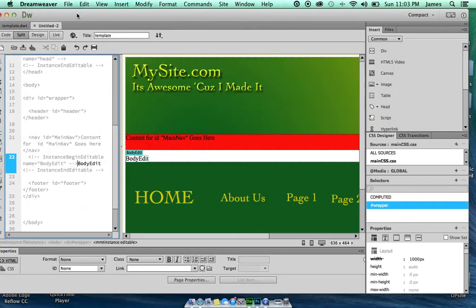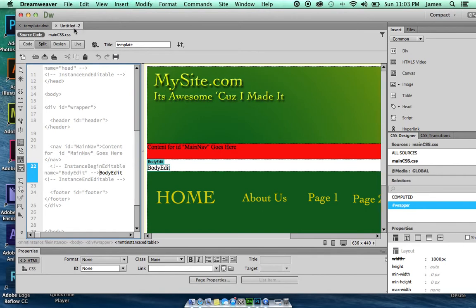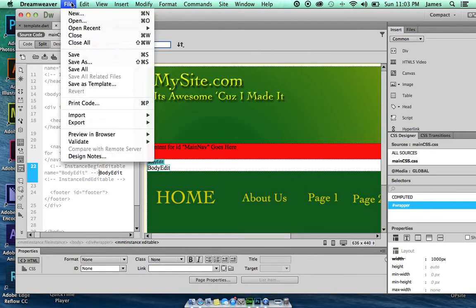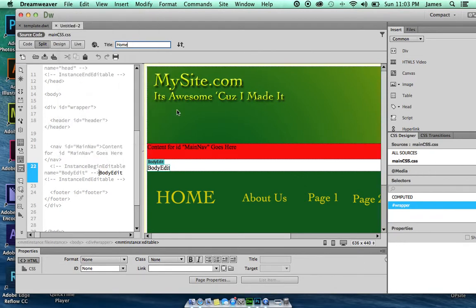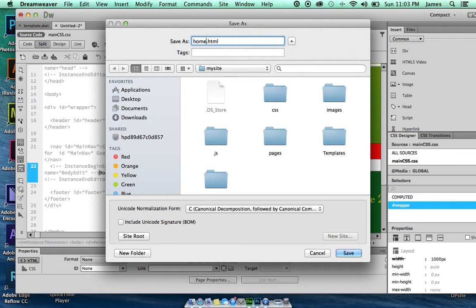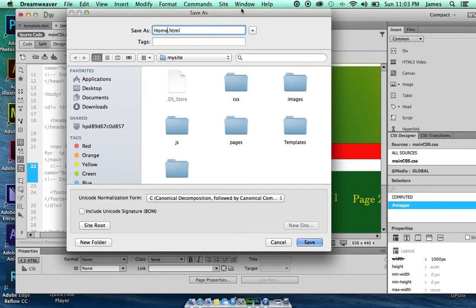And now if you look, we have an untitled document, and this one is not a DWT. But we're going to change the title of this to home. We're going to file, and then save as, and we'll make it capital HOME, and this will be our home HTML file, kind of like an index file. Some guys like to use the term index. I like to use the term home, and then I'm just going to save it right to the main my site folder.